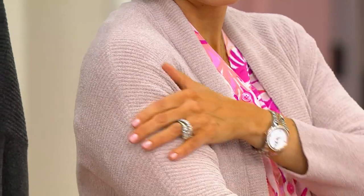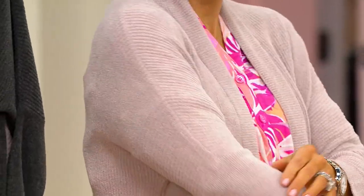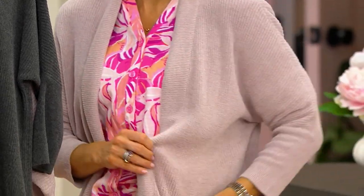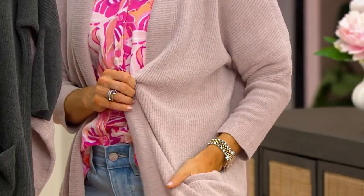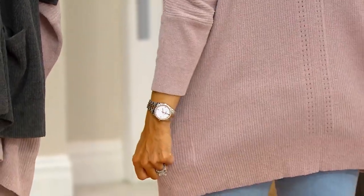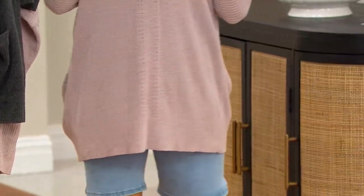Then it's how it beautifully drapes on the woman's body. That's what we love about a cardigan. It's one of those pieces, kind of like a tunic. It hides those imperfections if you want, but the beauty of this ultralight is that it swings and effortlessly flows in a stunning look. And I just love the ribbing.